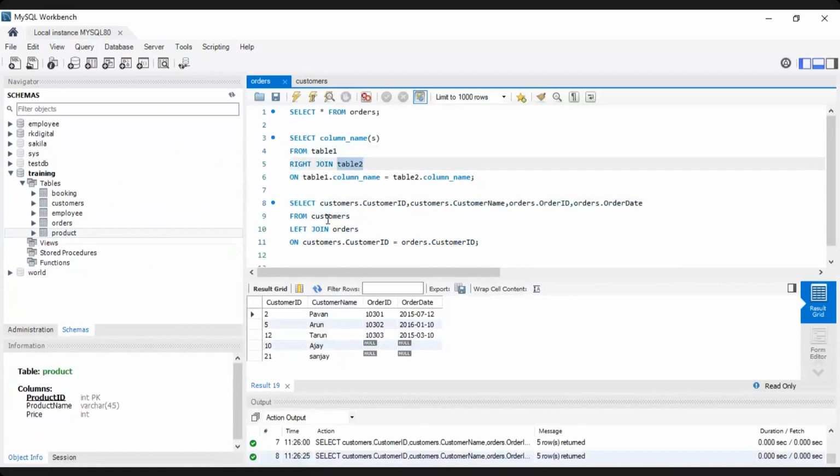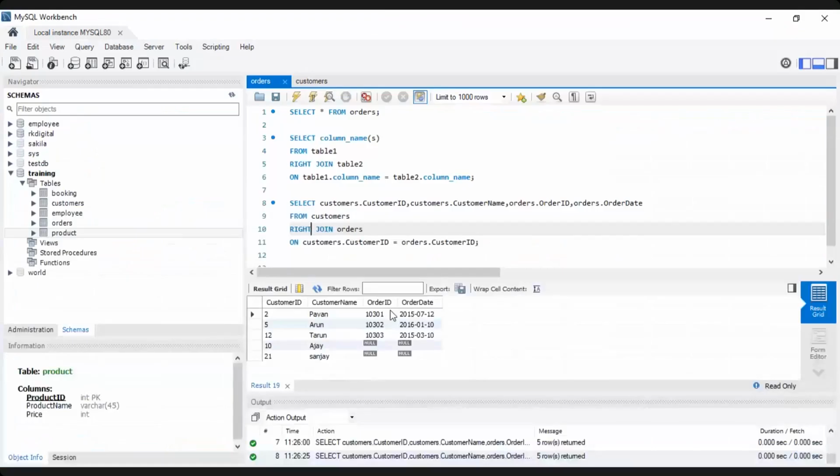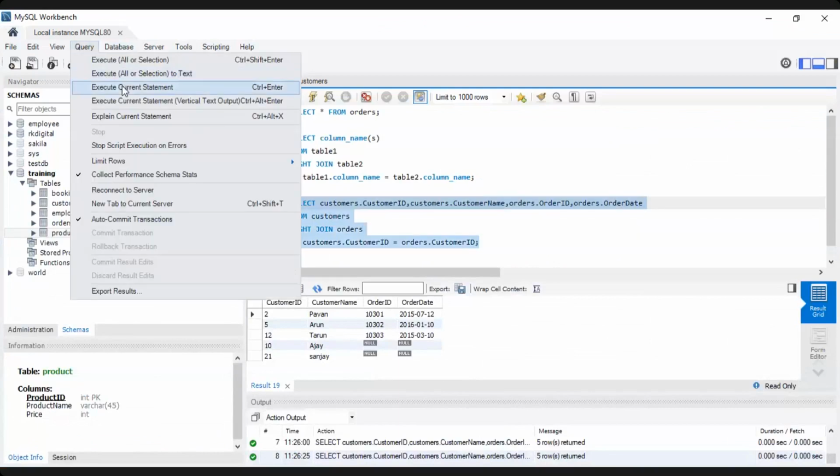Now I am going to have my customers as the left table and orders as the right table, and I'll use right join. Then it should pull all the information from the right table. That means this entire information should come, and from the customers table only 2, 5, 12 records should come. So that is how it will be displayed. Now you go and see what is going to happen.